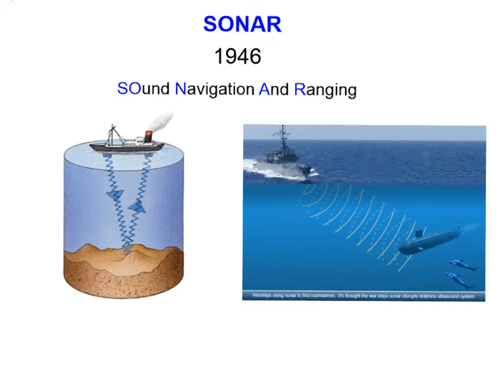The word sonar was first used in 1946, and it comes from sound navigation and ranging, and that's where we get those letters for sonar. Sometimes when the military uses sonar, they will use extremely loud sounds in order to locate submarines or different devices, and sometimes those extremely loud sounds from military sonar can harm or even kill whales and dolphins.